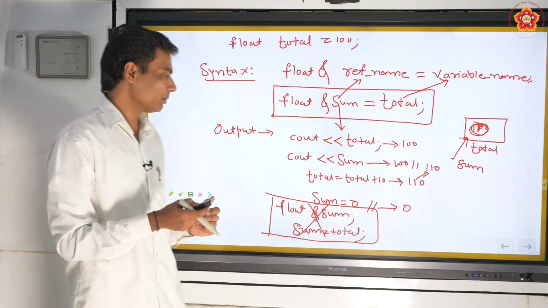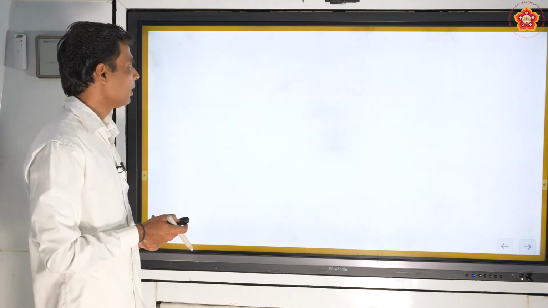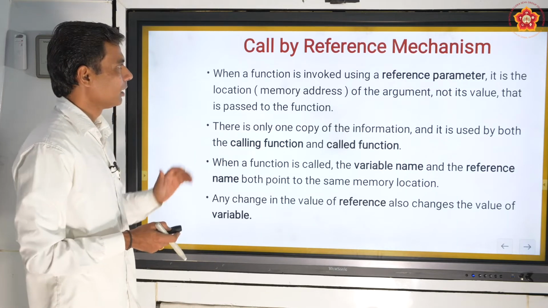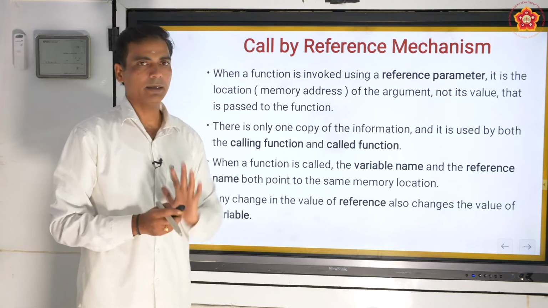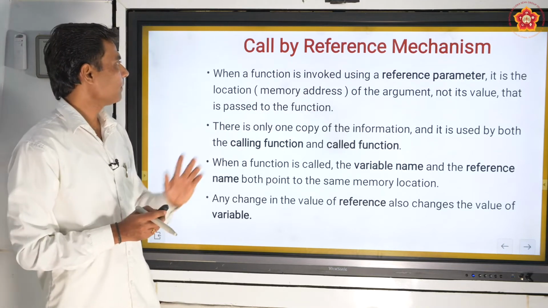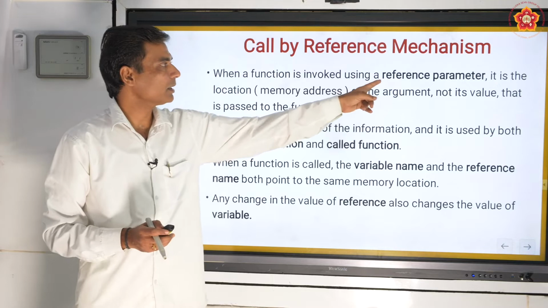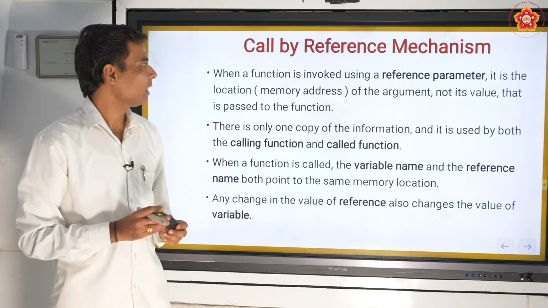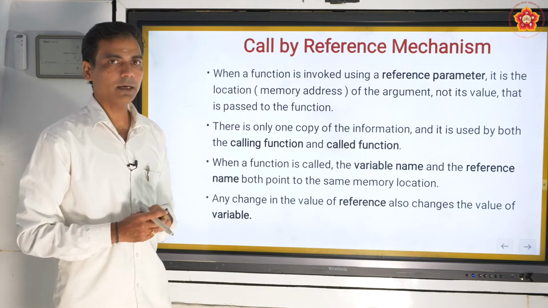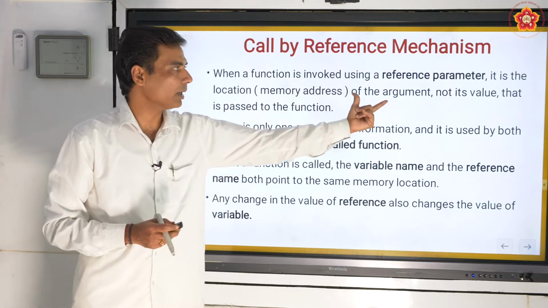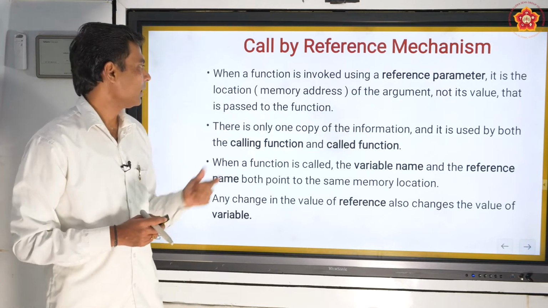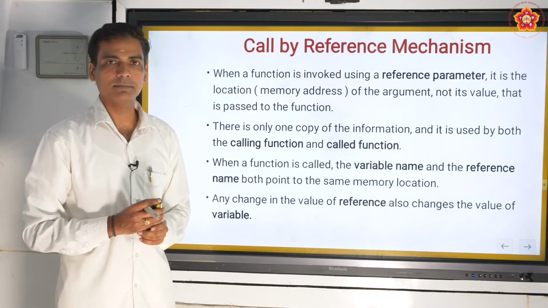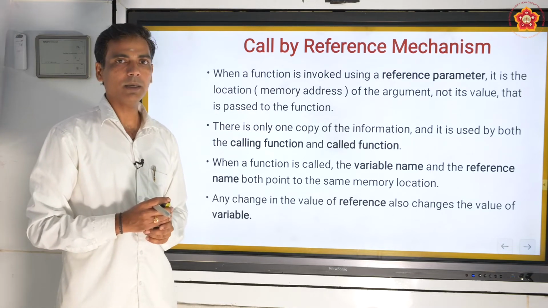Now let's make use of this reference variable in the call by reference mechanism. When a function is invoked using a reference parameter, now that you understand what a reference parameter is, it is the location, that is the memory address of the argument, not its value, that is passed to the function. What does this mean?